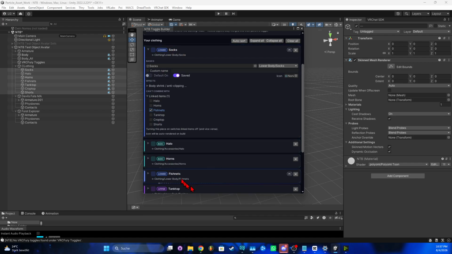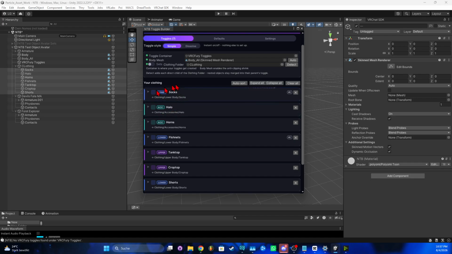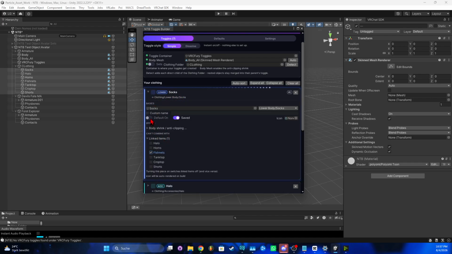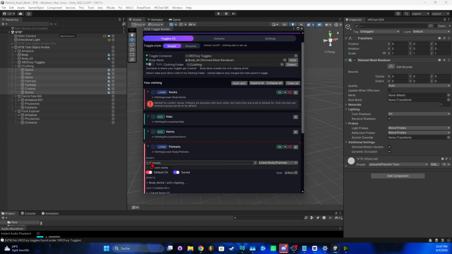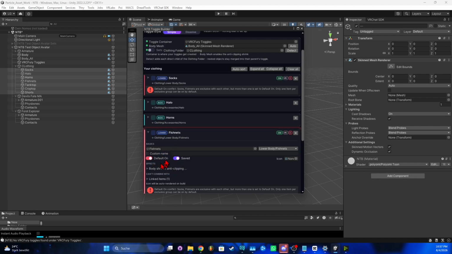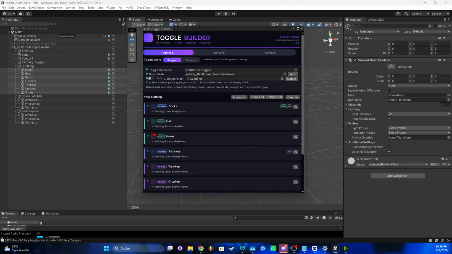Either socks or fishnets, not both. If something gets messed up, for example, if you put socks on default on and fishnets on default on, that doesn't work. You will directly get an error because you can't have both on while they are both exclusive. So it will give you an error code.